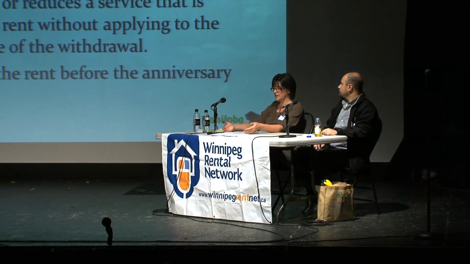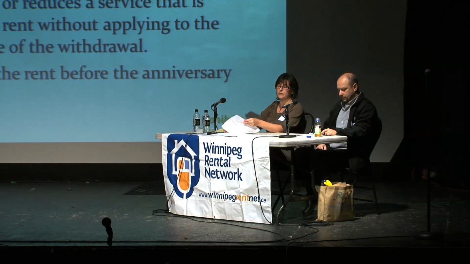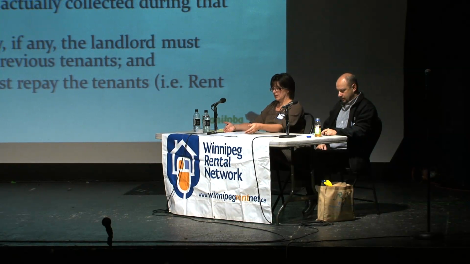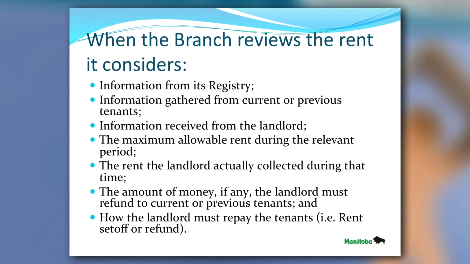If a landlord increases the rent before the anniversary date, so if the last time the rent increase was March, and you increase it February the next year, it's less than 12 months. Things that the branch considers when it reviews the rent is the information that we have in registry, which is provided when you send in your notices. We'll talk to current or previous tenants.